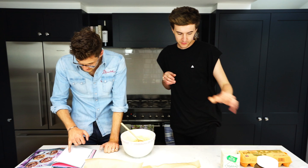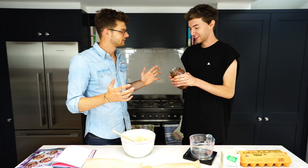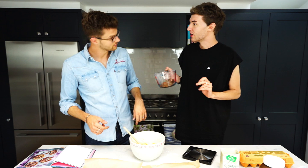Add Nutella and gently marble the chocolate through the dough using a wooden spoon or a palette knife. 200 grams of that stuff. You don't pour Nutella. Is this your first time with Nutella? Pretty much, yeah. Have you never had it before? No. This is going to blow your mind — if you've never had Nutella properly before and you're about to have it in a cookie. Here's the dough, if you're interested. Looks good.